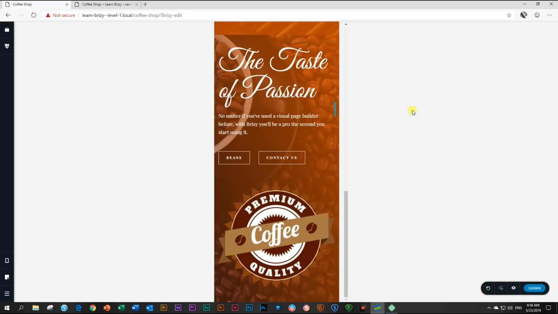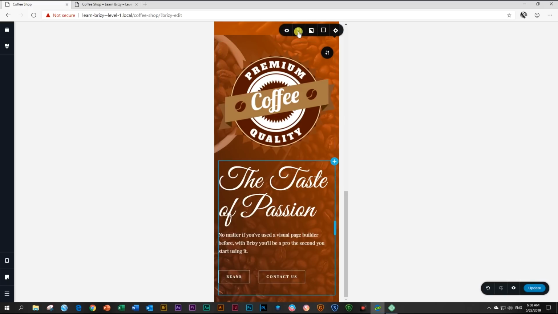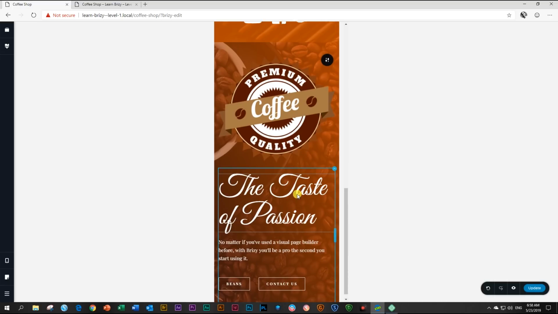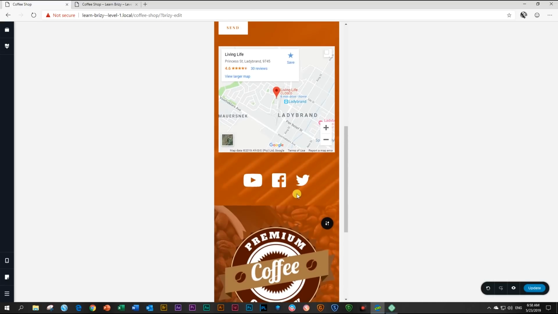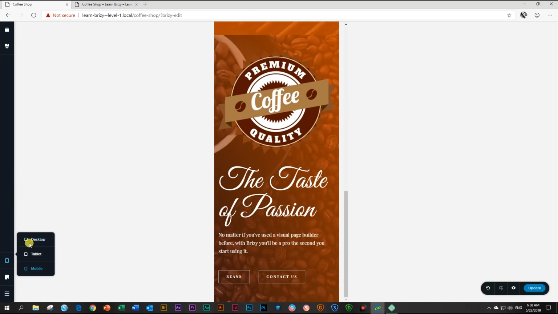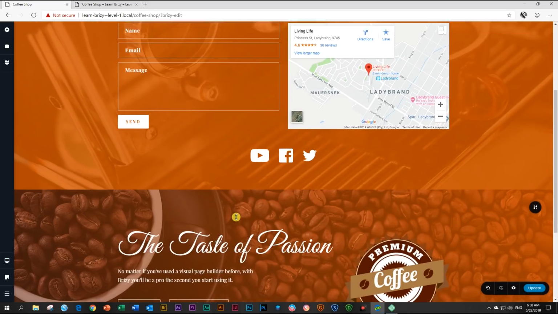If it is landscape, the two columns next to each other, that can work. But if it's like this, one on top of the other, the logo has to go first. So I'm going to reverse the column order. I go up here to the settings of the columns, click on it, and click on reverse order. And just alone by doing that, I don't have to change anything else. It looks good. Right. So let's go to our desktop and see how it looks.